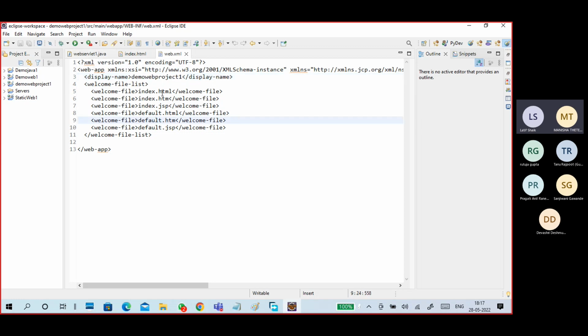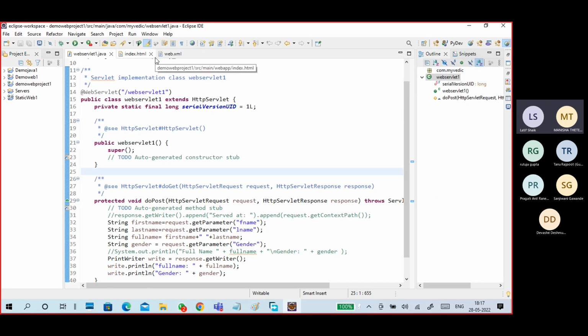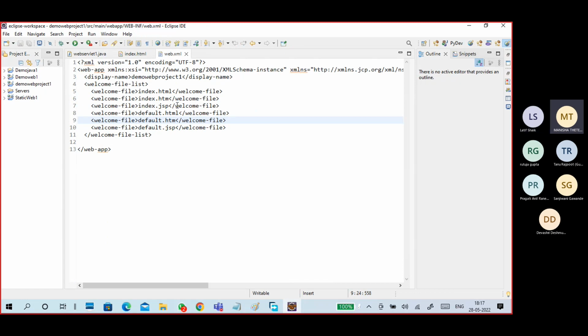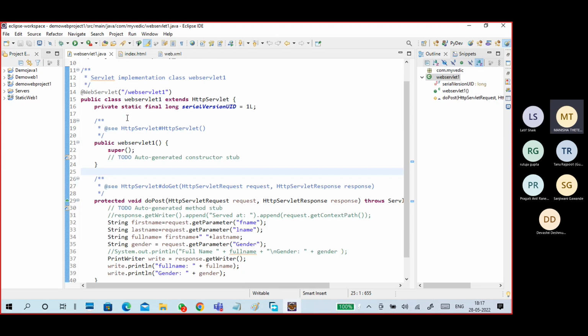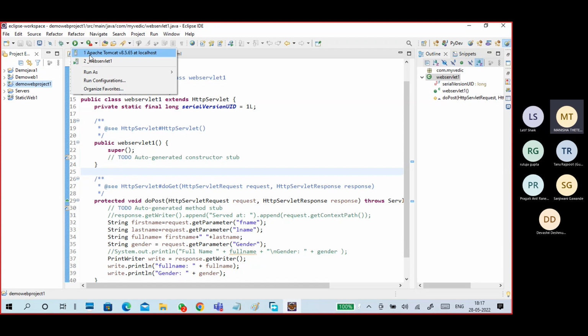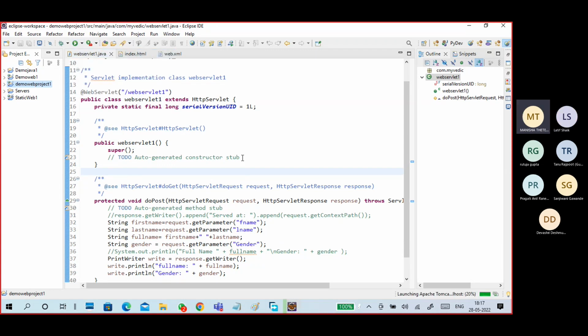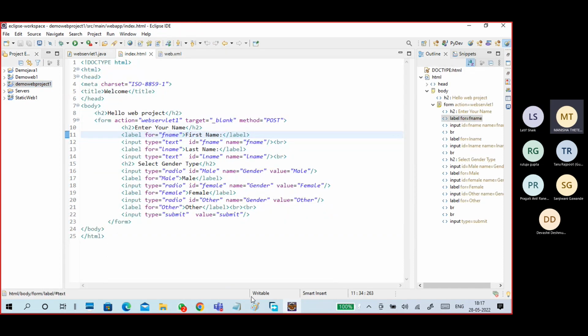It is showing this location, but not showing here. Some problem is there. It's a demo web project. No problem, we'll run it again. There is also a port number problem, so that's why it is not running.